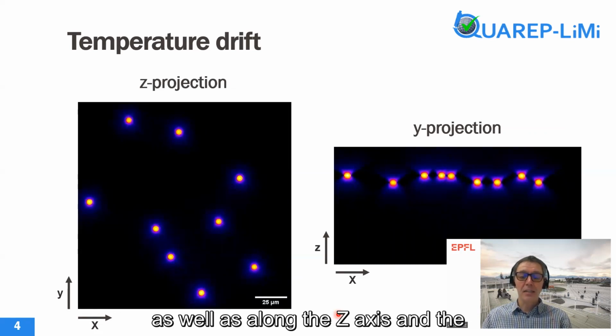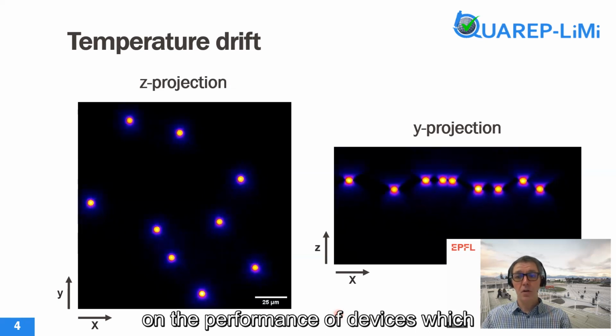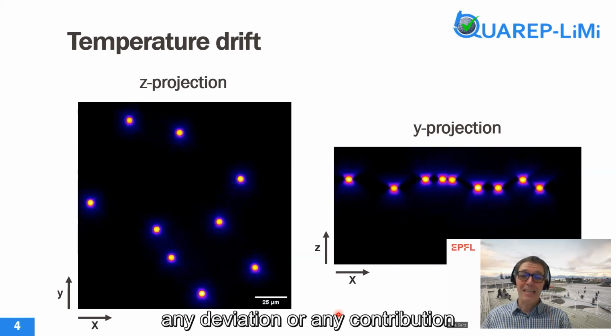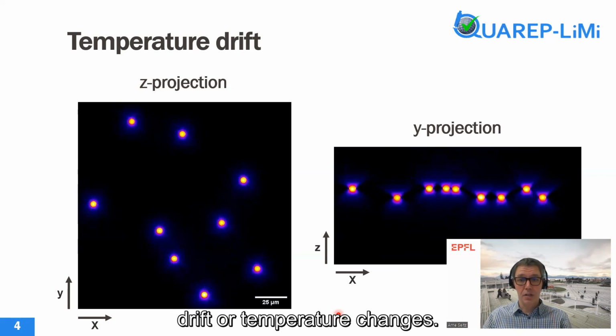And the challenge when you want to report on the performance of devices which move the sample in X, Y, and Z is that any measurement needs to be decoupled from any deviation or any contribution which is coming from temperature drift or temperature changes.